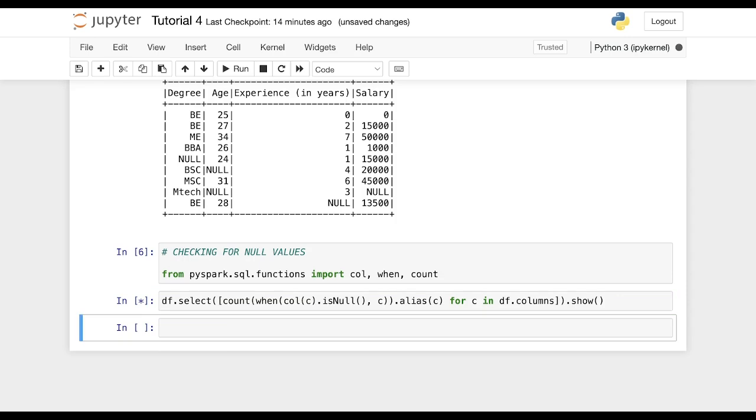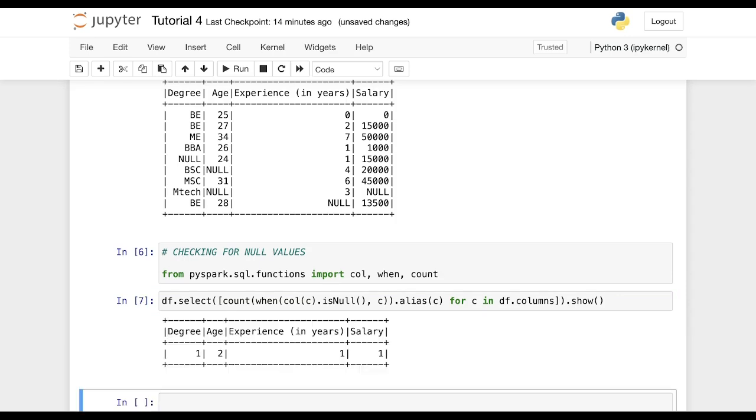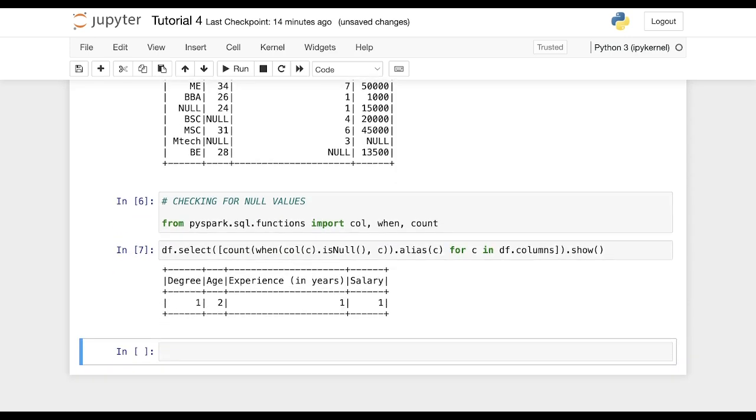Let's run that. On your screen, you will see the count of null values from each column. Here we have 2 null values in the age column and 1 in each of the remaining 3 columns. This is how you can check for the count of null values from every available column of your dataset.